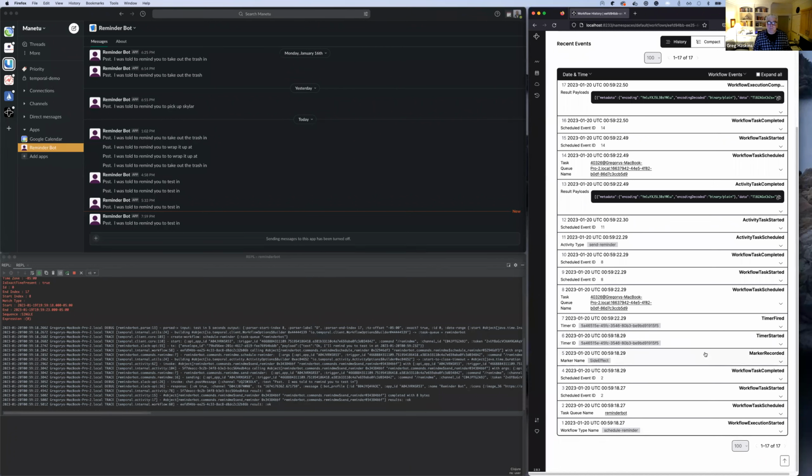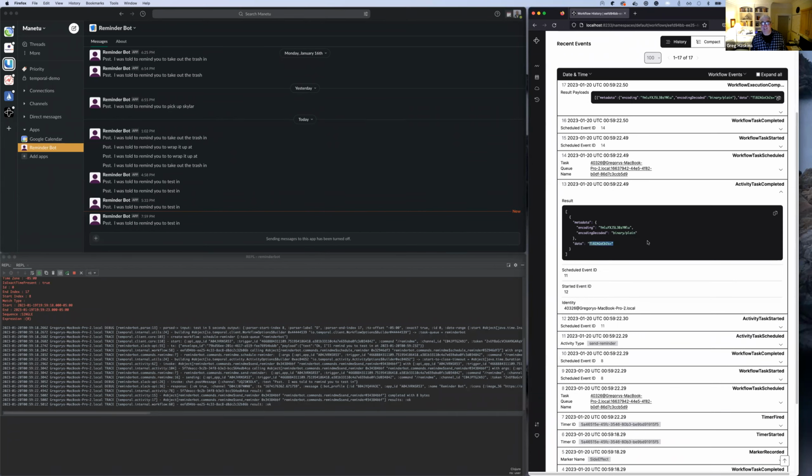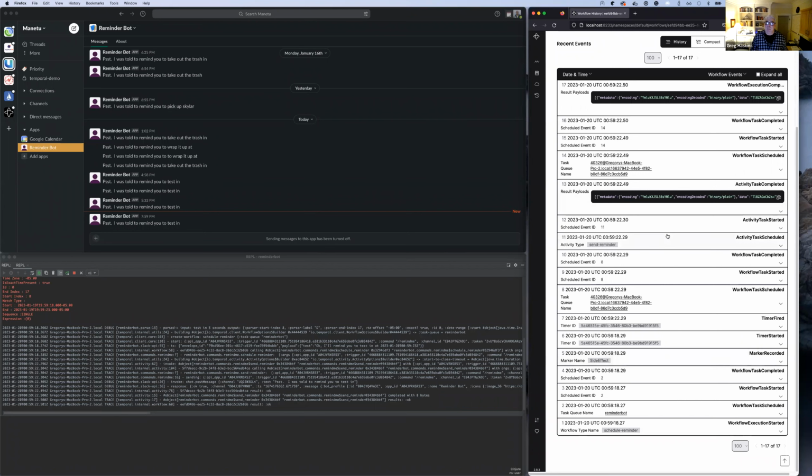One of the things some of my users have complained about, and I don't disagree with them, I just haven't had a chance to fix, is that because I'm doing NIPI encoding, you can't really introspect the values like you might in most SDKs, which is a little bit annoying. There are ways to fix it. They have this thing called a remote codec server. I probably will build one at some point so that it can decode these values, but it's not implemented today. So long story short, Temporal is dutifully recording your state into its event log, but you can't easily introspect it because it's NIPI encoded. Anyway, so that's the thing.